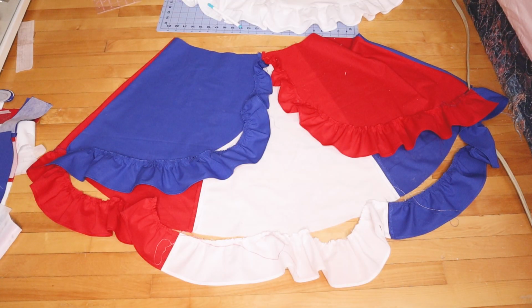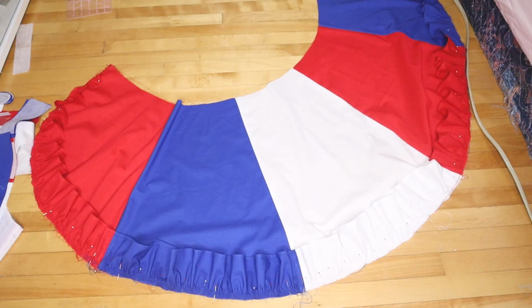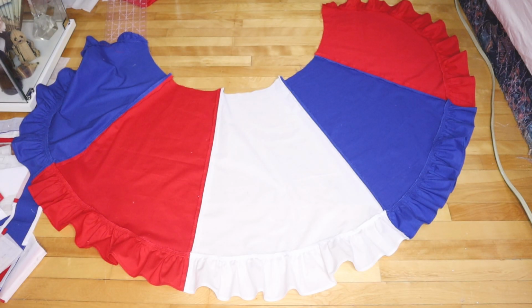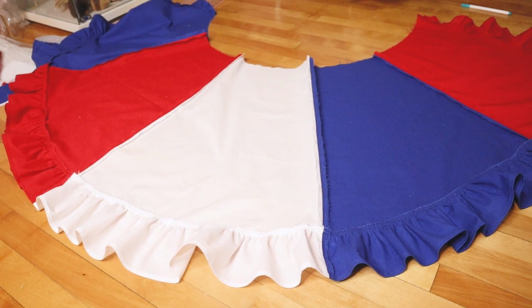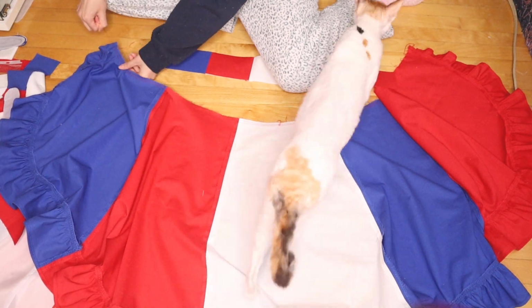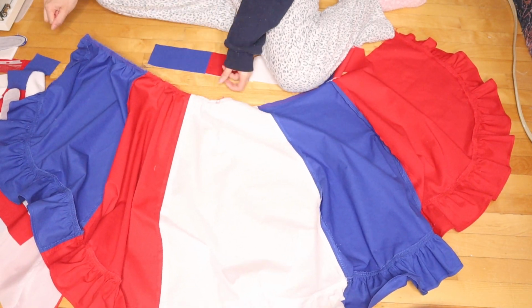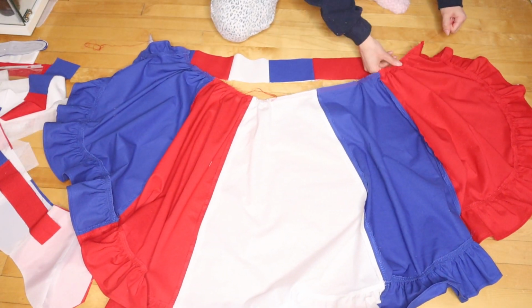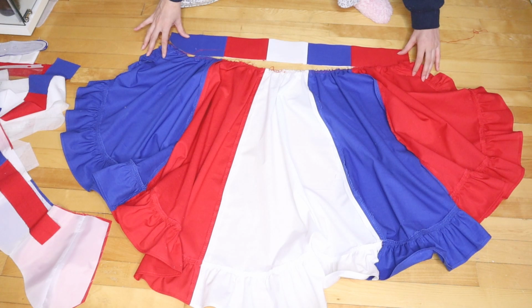Now to attach it to the skirt, flip them so that they are right sides together to the skirt, and even out the ruffles as you pin it all along the skirt. And here are the ruffles. Next I'm going to gather the top of the skirt until it fits the waistband. Pretty much have all of the parts sewn. I have the front, the waistband, and the skirt done.